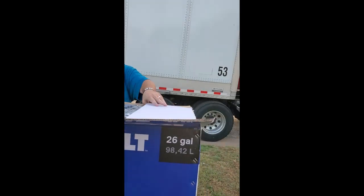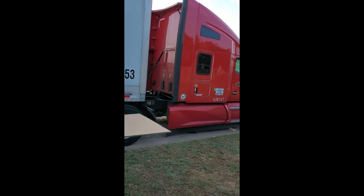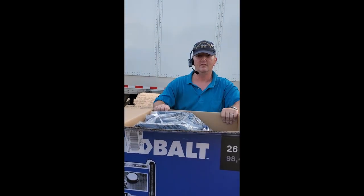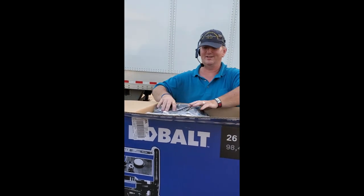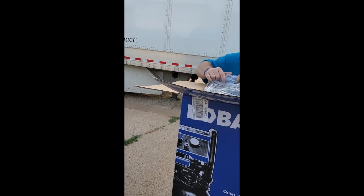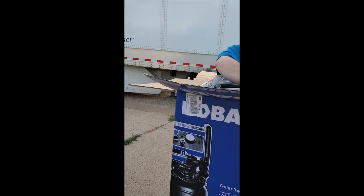And here it is. I like the view of the truck. You like the truck, huh? Okay, so, wow. Maybe I should lay this back down on its side.